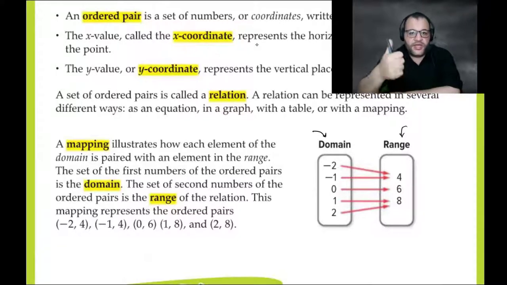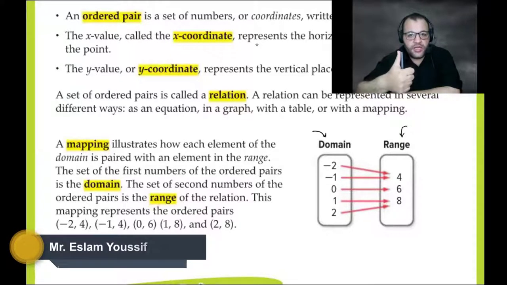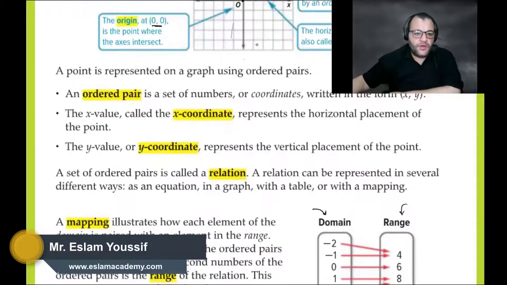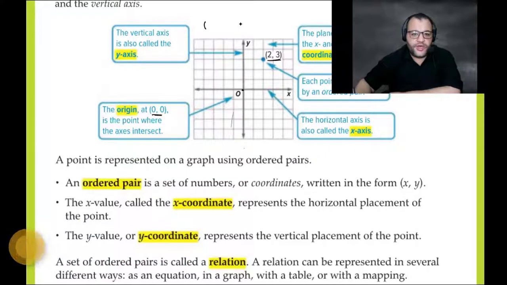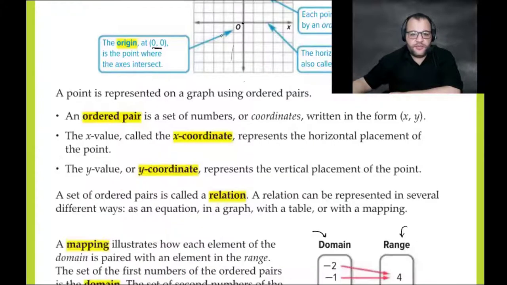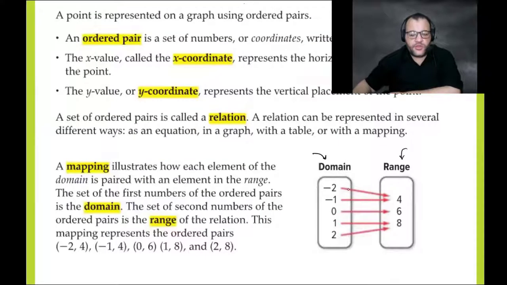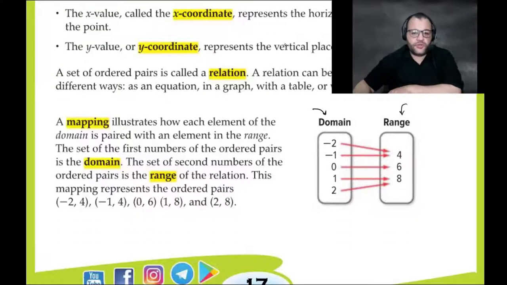So the first way that we can represent the relation is the ordered pair, which is represented as two numbers between two braces, the first number and the second number. This way is defined as the ordered pair. The second way is the mapping method. Here we write all of the elements of X, and here we write all of the elements of Y. So can you convert or translate this mapping method to ordered pairs, for the first one?